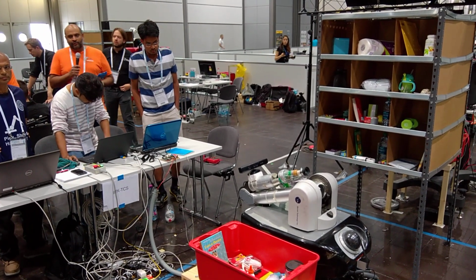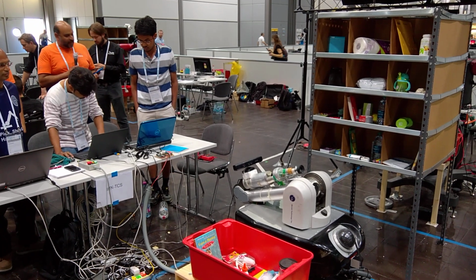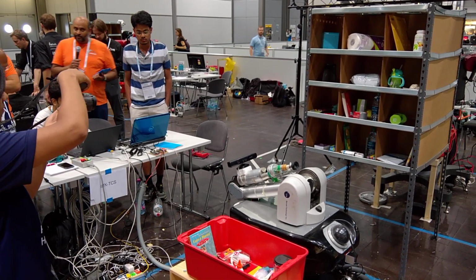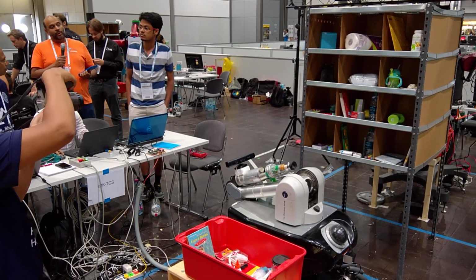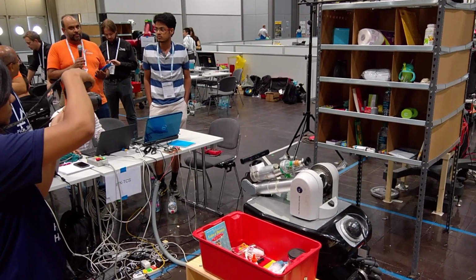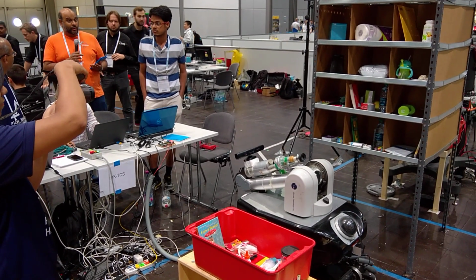Points are awarded for each item from the tote placed in the pod. Certain items are more difficult to pick up and therefore earn a bonus score. Bonus points are also awarded for stowing items into more crowded bins. The more crowded the bin, the more points you get as a bonus.